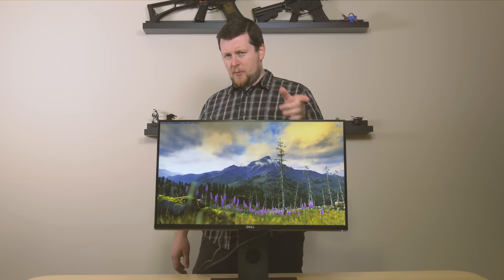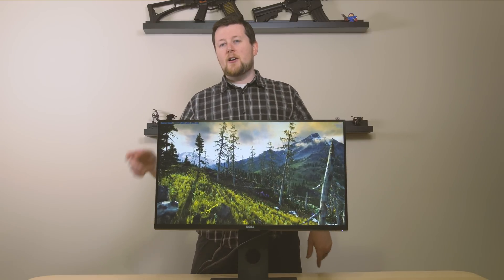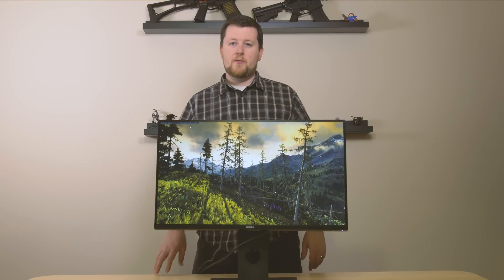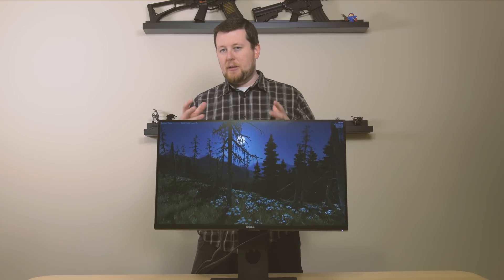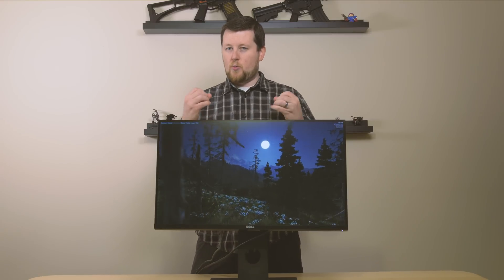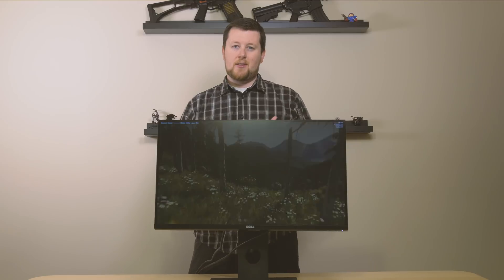You might be thinking this is only 1440p, but for a 27-inch monitor sitting 12 to 20 inches from your face, 1440p looks phenomenal. It's going to be hard to see any pixels — it's going to look really sharp and crisp. While there are 4K monitors at 27 inches, I honestly don't think it's all that bad to have 1440p at 27 inches. I don't really think there are any real drawbacks to it.